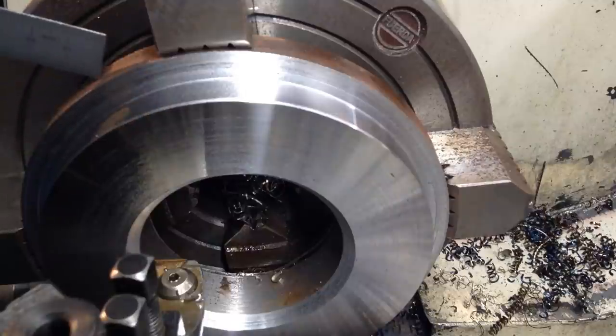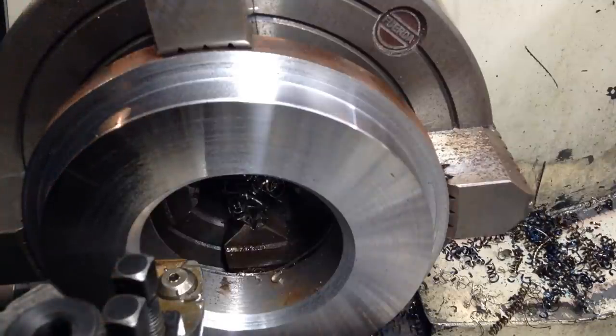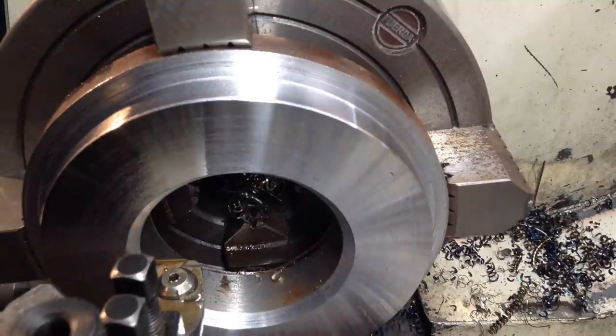The finish width is 18 millimeters, and it's 25 millimeters at the moment. So we've got a few mil to face off. And then we'll press it together and weld it.